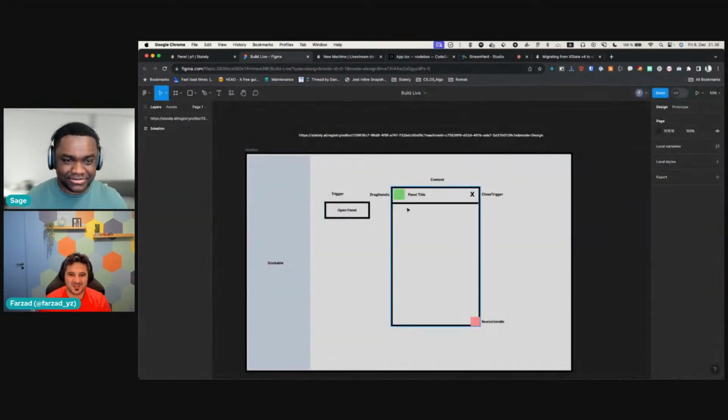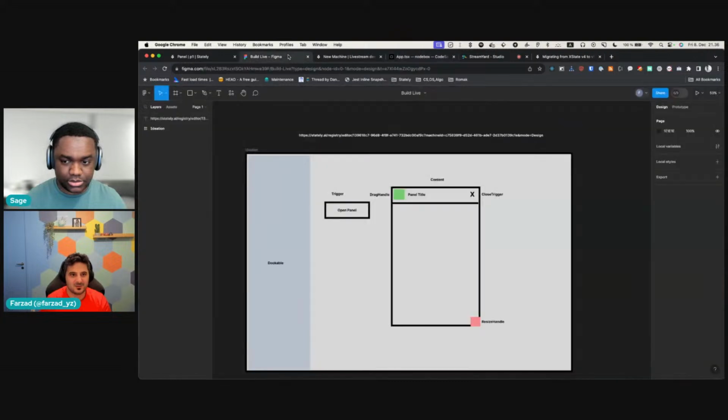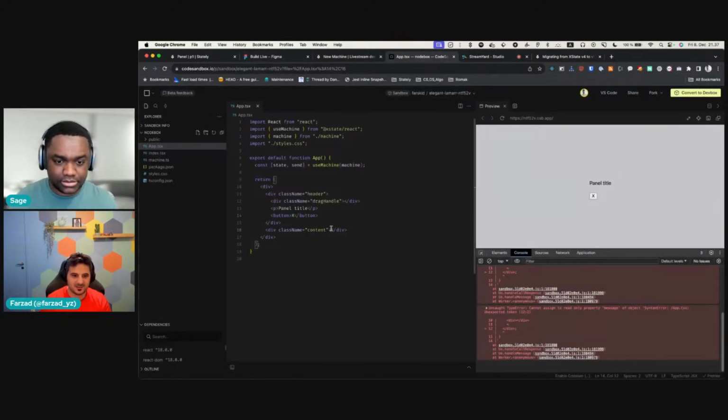So we're gonna call it drag handle, and this was panel title, and we're gonna put like a title here. Let's just put some paragraph. This is terrible semantic. But let's also use a button here and put like a fancy X in there. So this is going to be the close button. Then we need the content and another drag handle here. Or maybe we're going to call that resize. And that's a resize handle. Yeah, correct. Okay, so let's work out.